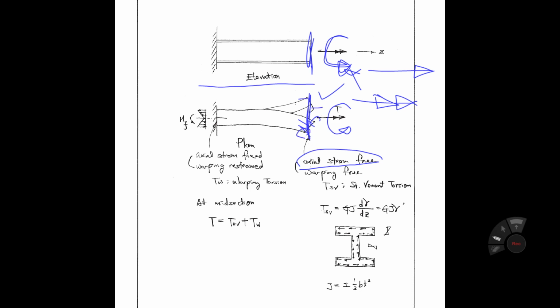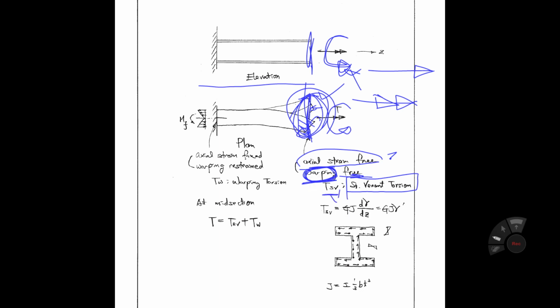That phenomenon is called warping. That kind of warping is free on the right hand side. The section on the right hand side is not plane. You have some longer parts and shorter parts, longer part, short part. It is called warping. So the warping phenomenon occurs at the free end. At this free end, we have Saint Venant torsion only. TSV means Saint Venant torsion.